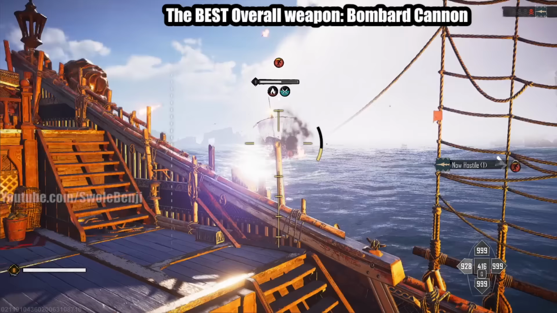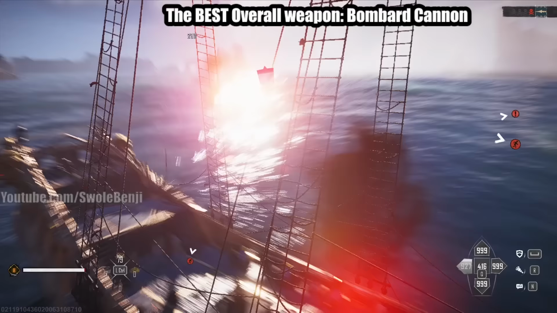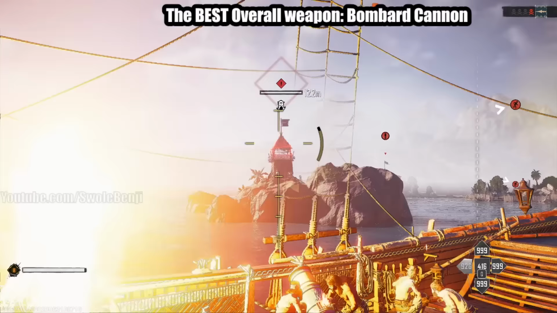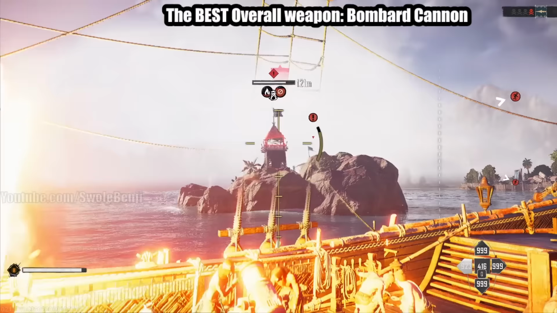I also hit the weak points on the sides. That hit the mast. It's a little bit hard to see, but there will be a big red circle where this thing lands. Also, it works great for towers. It's a little awkward to aim upwards, though. But it has a fast reload. It deals tremendous amounts of damage, especially when you hit the weak point here on the tower.